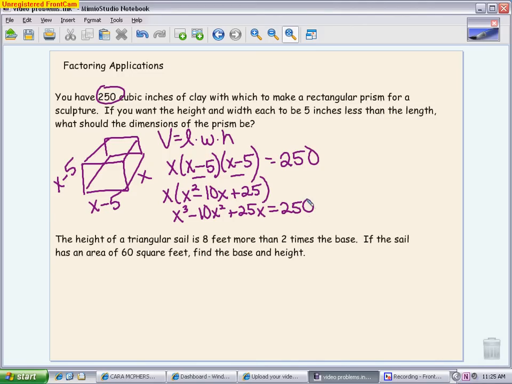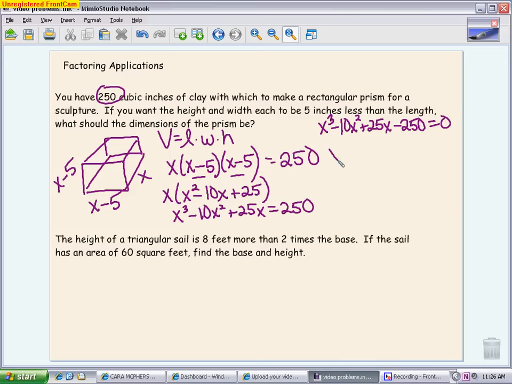And now it turns into a problem from the earlier material, which is if I can get everything on one side in standard form, I can figure out the way that I can factor it, and then I can solve it. So I'm going to subtract the 250 to the other side, so I'll come up here so I have a little more space. So I have x cubed minus 10x squared plus 25x minus 250. I first try to take out a greatest common factor, and when you look at the 4 terms, they have nothing in common. They don't all have an x. They aren't all divisible by 5. They are 4 terms, so the only way I can factor it is I can do grouping.